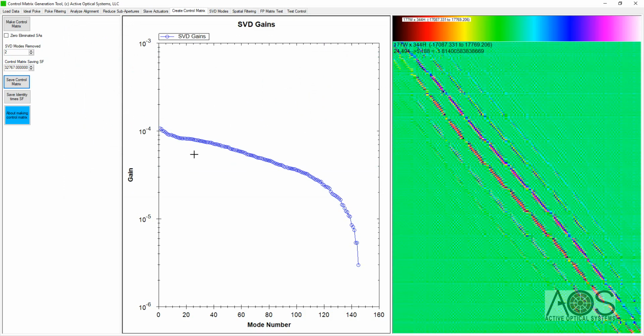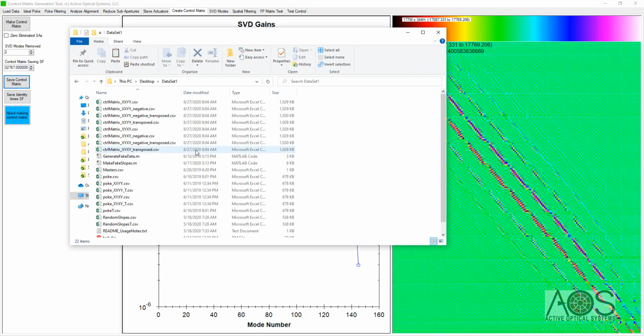So let's take a look at that. If I look in the folder on my desktop, I can see that I just generated a bunch of these files. There are times in which various softwares will read them in different formats. Again, there's the XY versus XXYY formats. Then there's different negation formats. So if the control matrix is supposed to be negative because you can't adjust your gain to accommodate it the other way, we have a negative one that's saved out, and then we have a transpose one that's saved out. And this should address the vast majority of needs of most softwares.